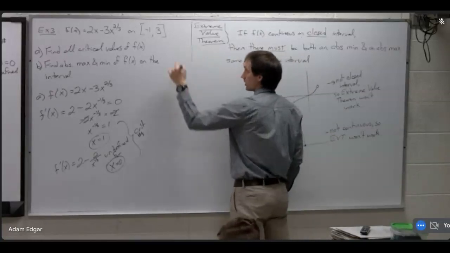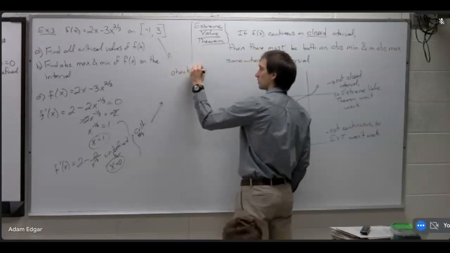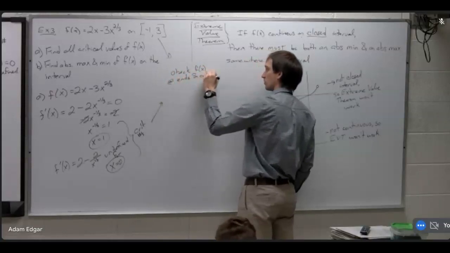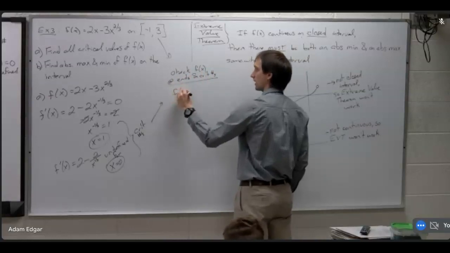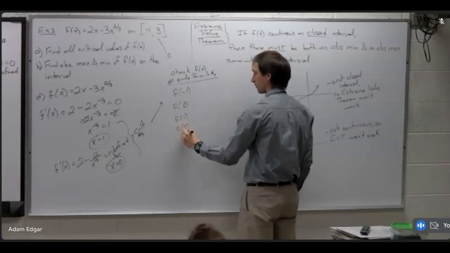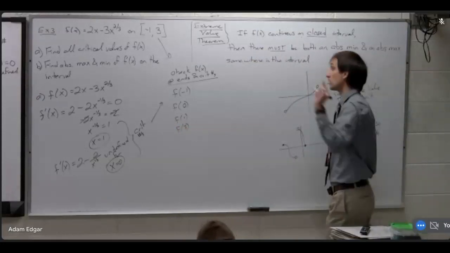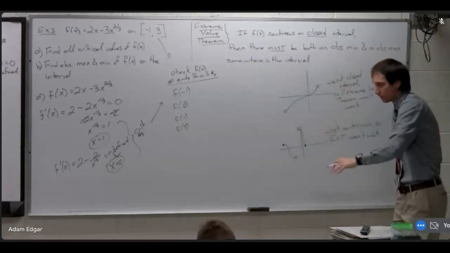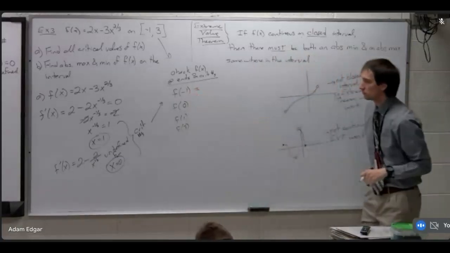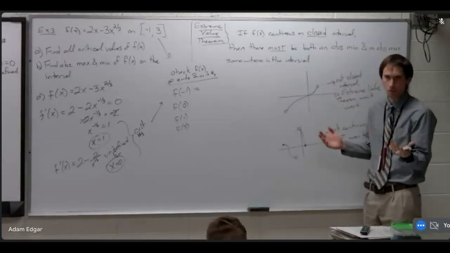And then, once you got those, you can do your check of all your special numbers. So you take your endpoints and your critical numbers, and you check f of x at endpoints and critical numbers. So you're going to have to check f of negative 1, f of 0, f of 1, and f of 3, and compare them all. And just remember for that, you're going back to the original function f, because y equals f of x. I think you guys at that point can do that for yourself. That's just a matter of plugging a bunch of numbers into your function and seeing what you get, right?